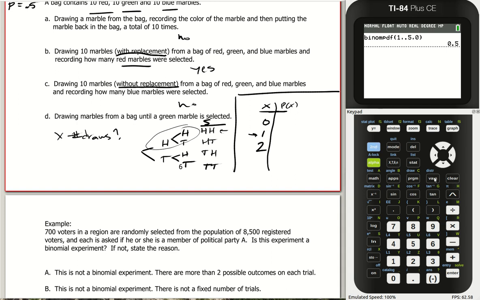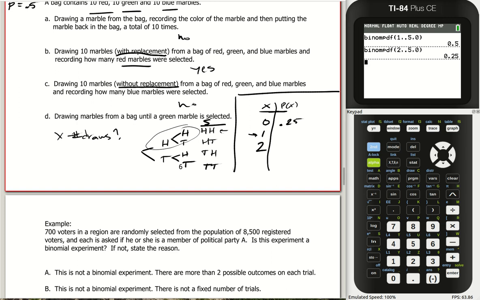I'm going to do the same thing going into binomial PDF. This time there are 2 trials because we flipped a coin twice. Every time it's still 50-50. What is the probability to get no heads? That would be the probability for double tails. We're looking for 25% right here, and that's what we get. And so the probability to get both tails, or in other words no heads, is 25%.